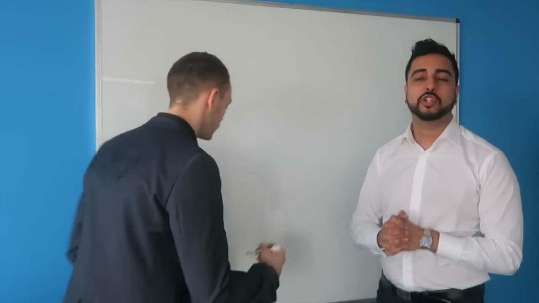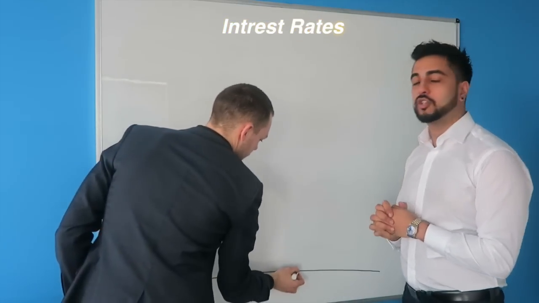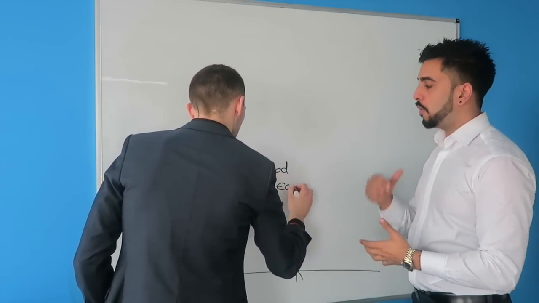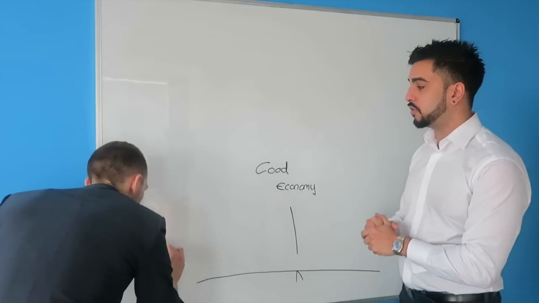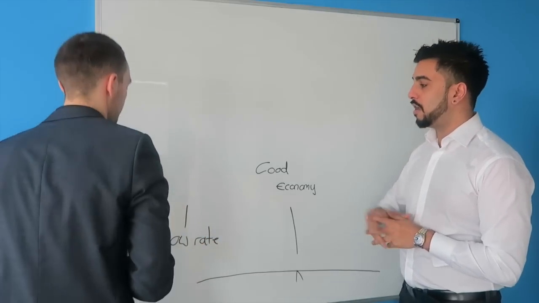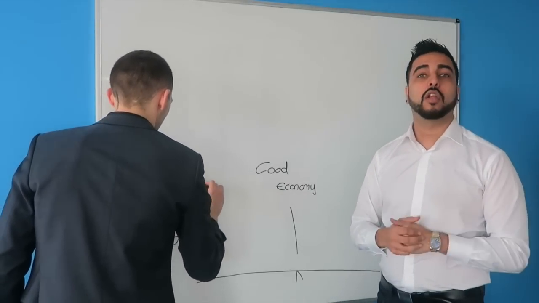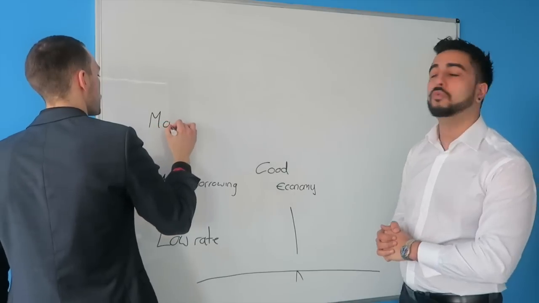Now let's go into further detail regarding the Fed's most important job role, which is again changing and manipulating interest rates. So the Fed's overall goal is to try and keep a good and strong economy. So using a scale for an example, we're going to try and break this all down for you to understand. Now let's say the Fed decides to charge a low interest rate to the banks, which is a low interest rate for us. Now this will lead to more borrowing, because again, it's a lot cheaper to borrow from the banks.